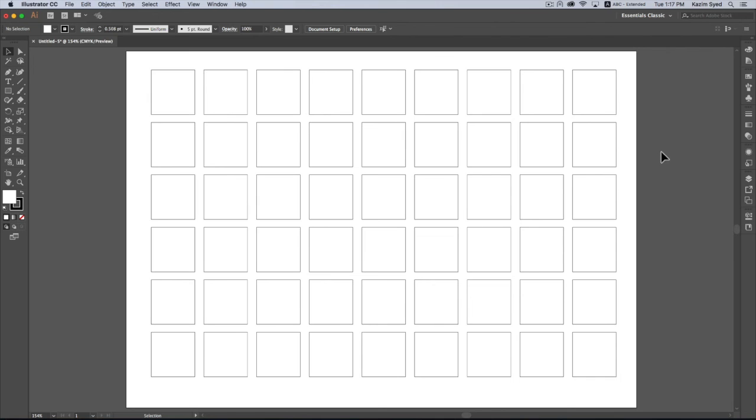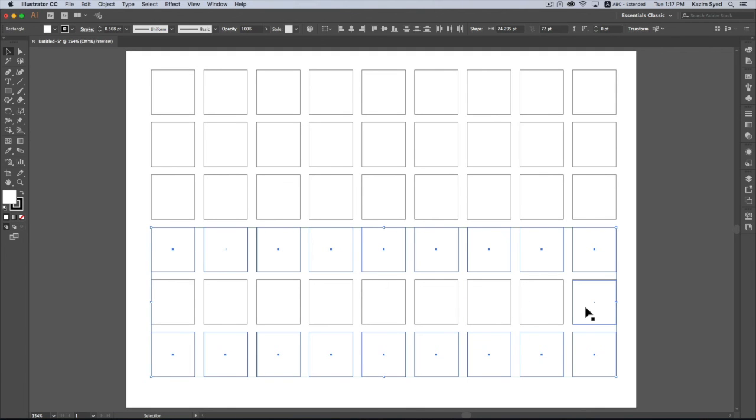Now I'll show you how to make a selection on only the rows which you want. Suppose I just want this row and the last row and not the middle one. So to do that, you just need to first select this row, then while holding on Shift, click and drag on the bottom third row, and now you can see only these two are selected and not the one between.